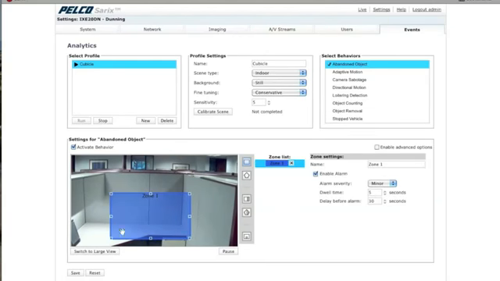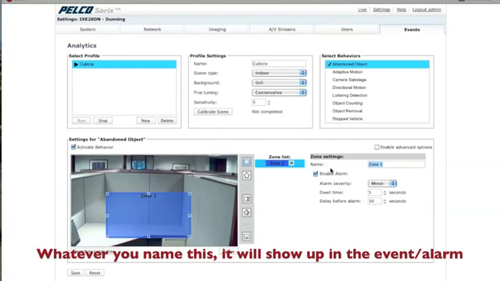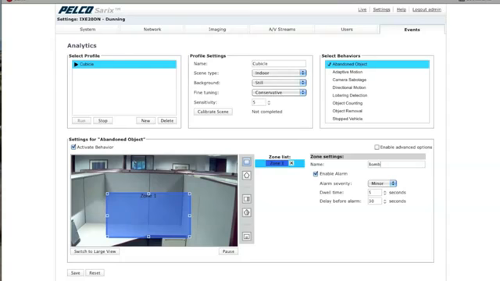This is the zone that, if anything is left behind in it, will trigger an alarm. Now you might want to name this. For instance, we're going to call this bomb. If you're worried about someone leaving behind a package or a bomb, this is what's going to show up inside of the analytics feedback section.